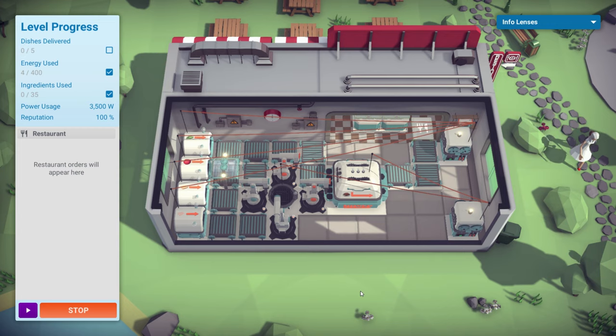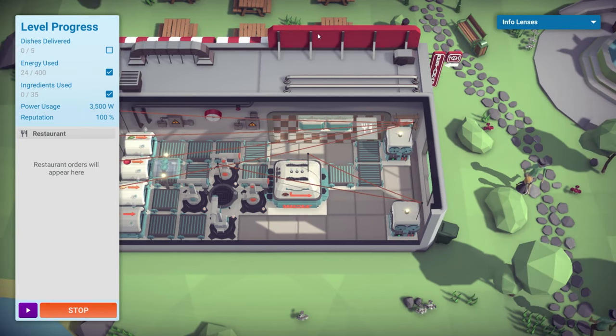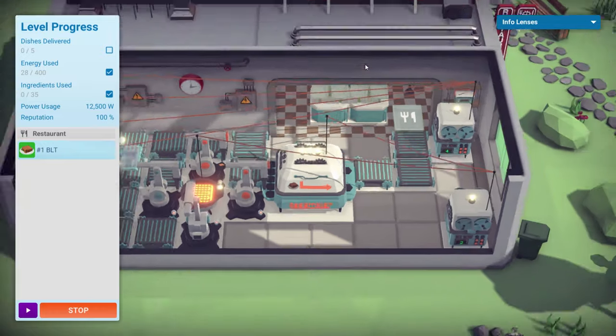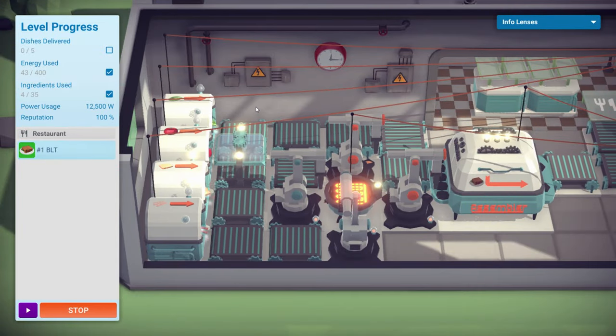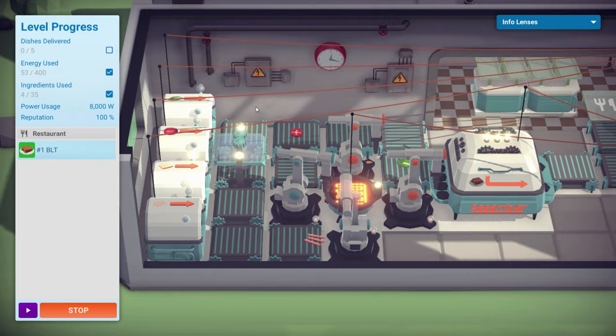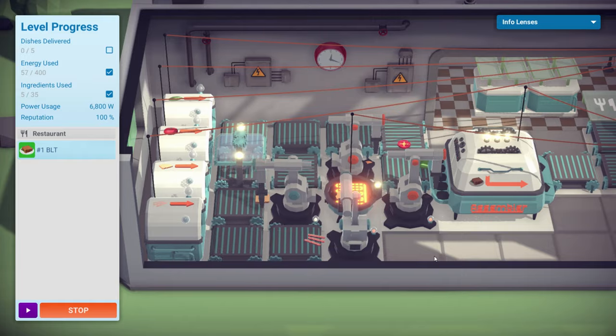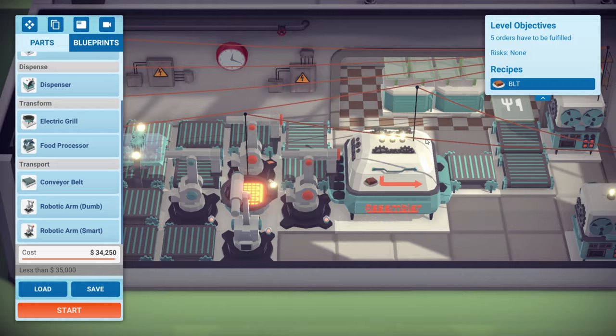This is where nobody at all wants to buy our burgers, aka our BLTs. Come on, someone, please. Oh, this guy, red shirt man. He's coming to buy a BLT. Oh, there we go. He placed his order. All right, moment of truth. Is it gonna work? Everything is dispensed correctly? This guy, okay, stop the operation. Close it down, close the doors, tell red shirt guy to go away.